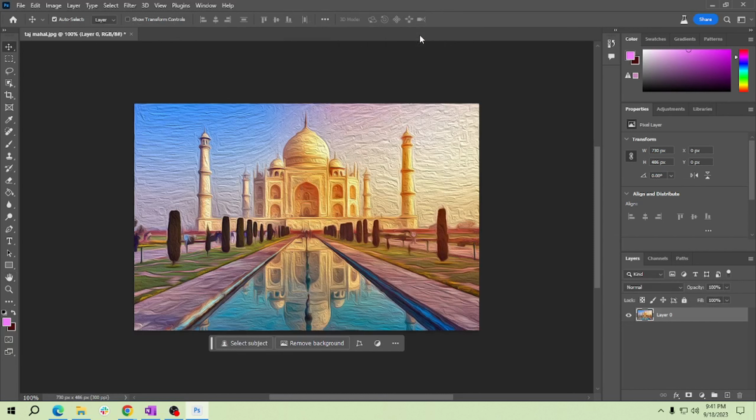And that's it. You now have the skills to effortlessly transform your photos into captivating paintings in Photoshop, allowing you to express your creativity and give your images an artistic flair. So converting photos into paintings is a wonderful way to add depth and emotion to your visuals. Dive into this artistic journey, explore various settings, and let your imagination flow freely.